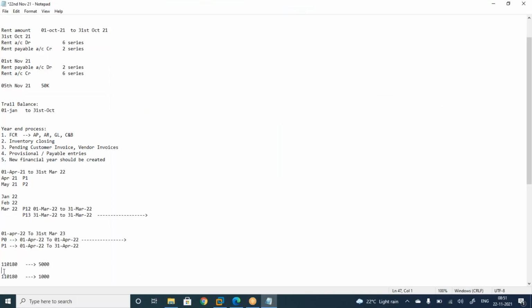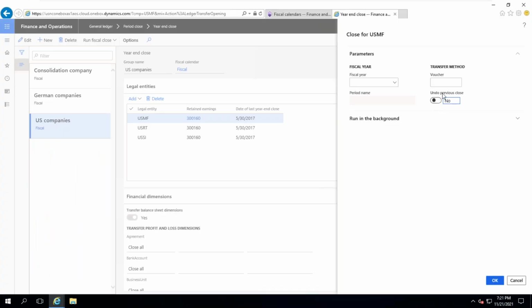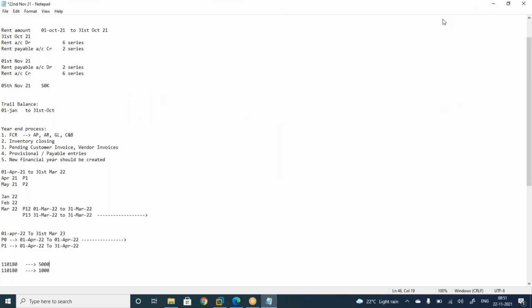Then it will show you 6000 and 5000 if the undo previous close checkbox is not selected.